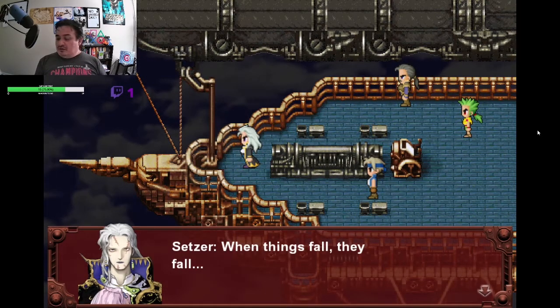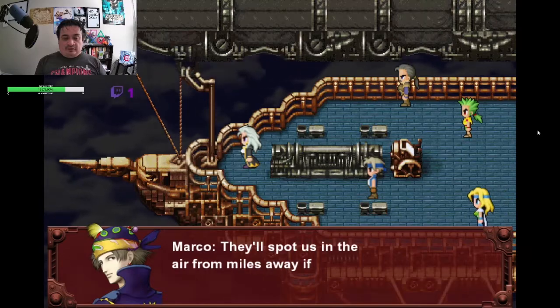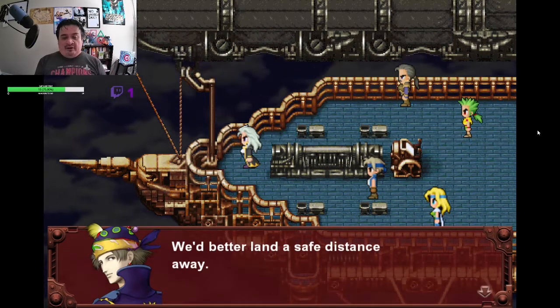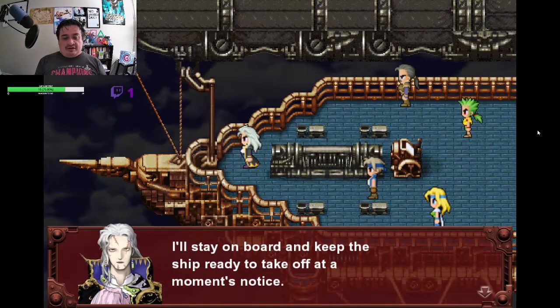When things fall, they fall. Life's a game of chance. You play your cards and fate plays hers. They'll spot us in the air from miles away if we try to fly this thing into the Empire. We'd better land a safe distance away. That sounds like a good idea. I'll stay on board and keep the ship ready to take off at a moment's notice.